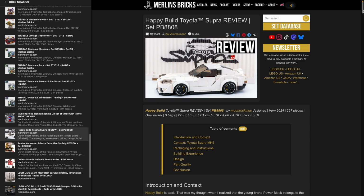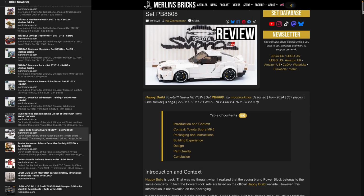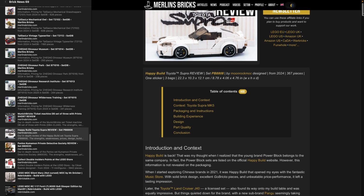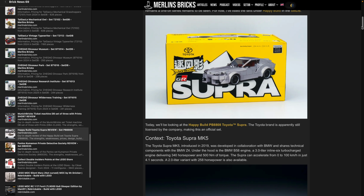So let's put this straight out here. From my point of view, this is the best 8-stud vehicle car that I have ever had in my hands. By the way, when I say 8-stud vehicle, for those Lego enthusiasts of you, this is basically what Lego calls a speed champion. I've built these from many manufacturers, of course, including Lego. And from my point of view, these are the coolest.